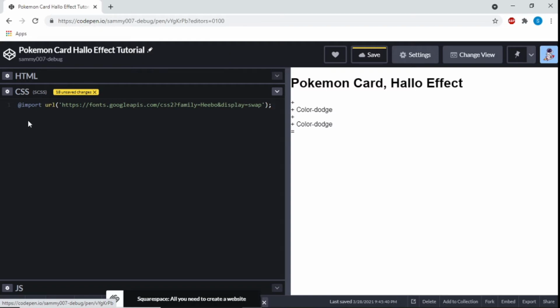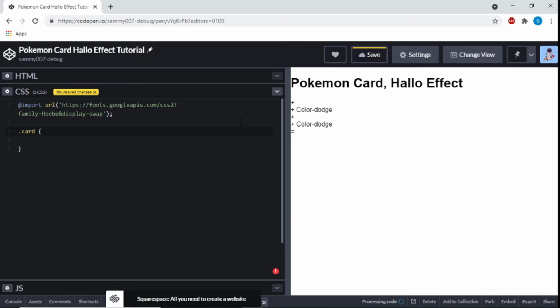Now let's get to the CSS. First, I'm going to say .card. Wow, what's happening with my spelling today? .card. We'll give it a width of 330 or 320, 320 pixels.